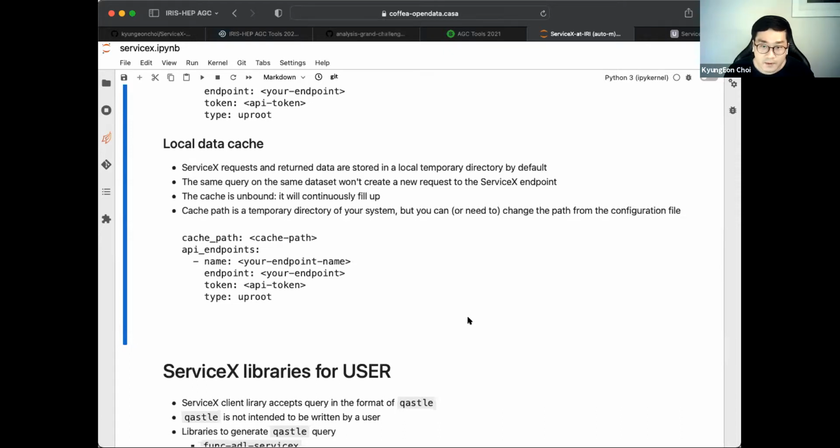The principle is, if you make the same query on the same dataset, it won't create a new request. It just copies from your caching directory.